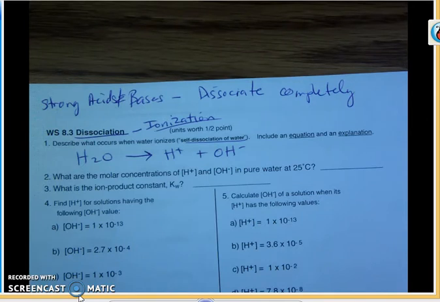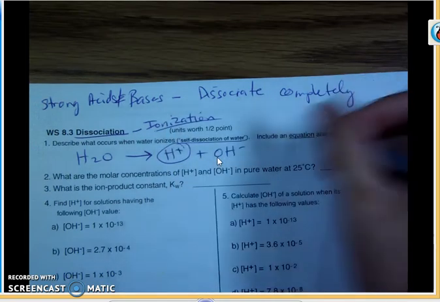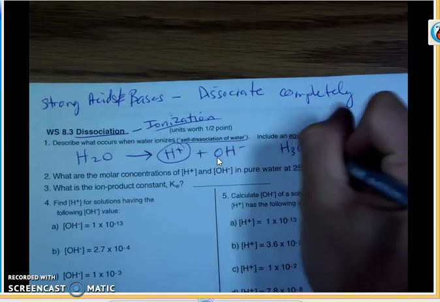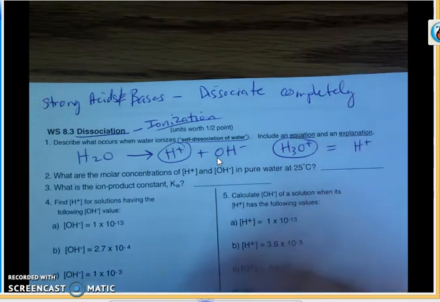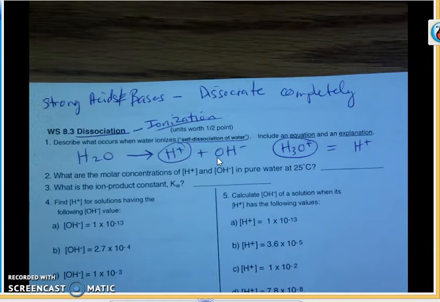The reason is that it's not 100% stable. There are salts, for example, that we think are insoluble, but when you put them in water, a very, very small amount does split up. So in water, it splits up into H plus and OH minus. And again, this H plus, sometimes you see it as H3O plus, hydronium. It's equivalent to the H plus, because it bonds with another water molecule to form the H3O.